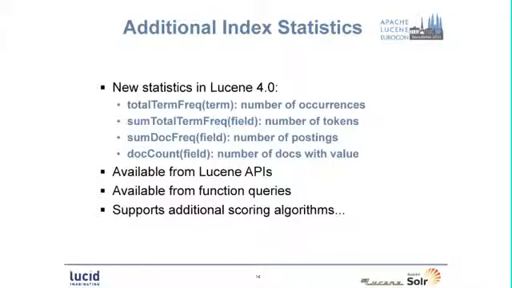We have some new index statistics added, basically 4 new ones. And I think these are interesting because if you're doing scoring, or if you're doing heuristics or spell check or something like that, you can now use these 4 new statistics to do a lot of things. It doesn't look like much, but from these stats you can derive things like average document length in different ways as well. So you have a lot of flexibility here. So I just wanted to mention this. And you know, you access them from function queries in Solr and whatnot as well. So not just from Lucene's level.